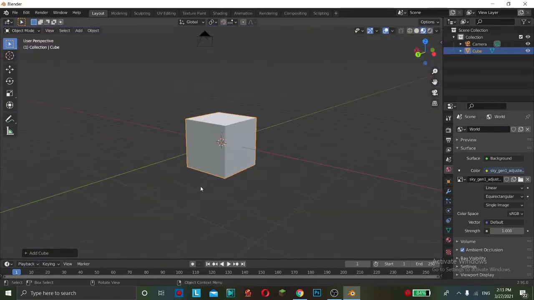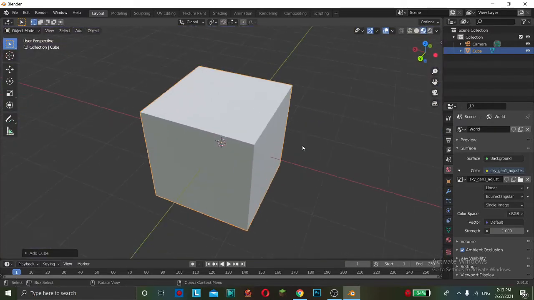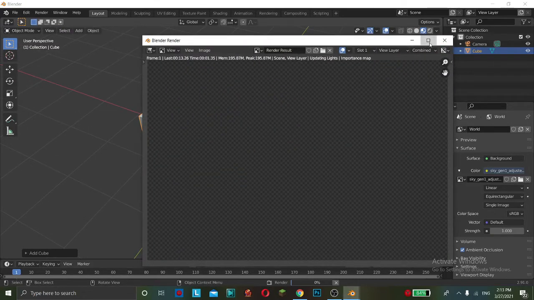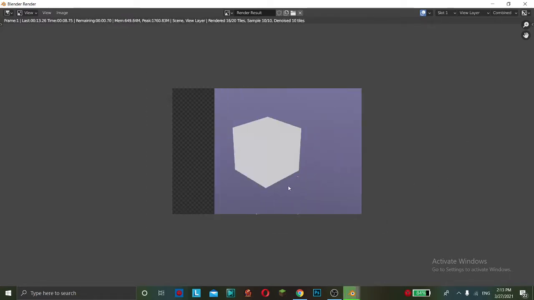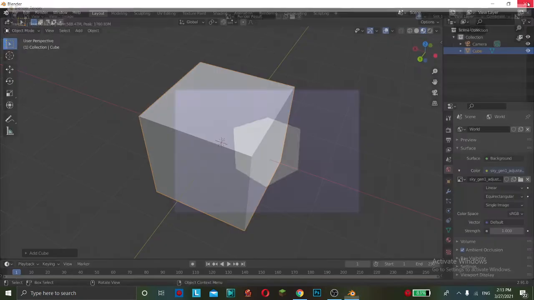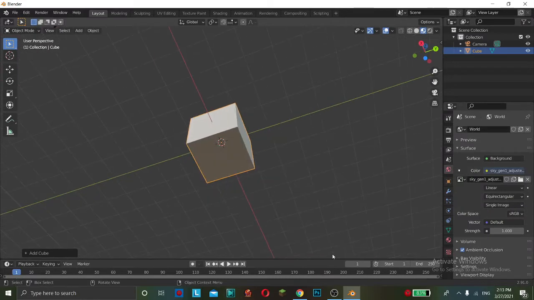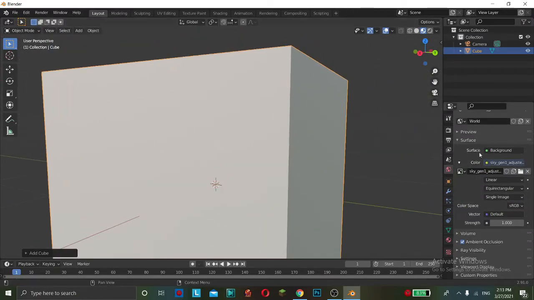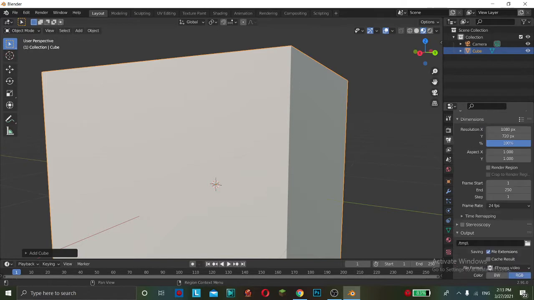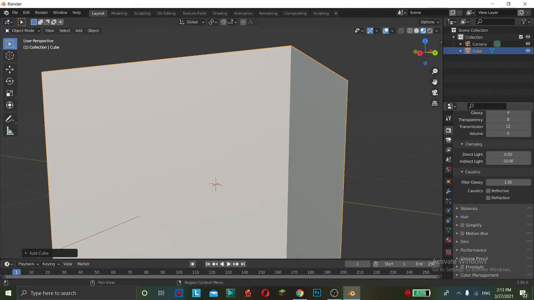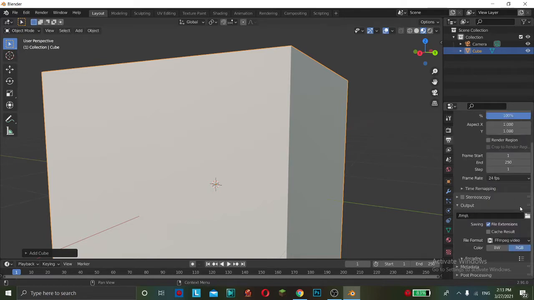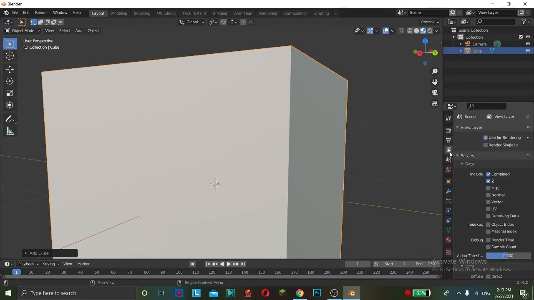We'll mess with the shader soon, but not now. Now we hit F12 again. It's not even rendering, but now it is. And the time is only 11 seconds. This is also because we just added the sky. Without the sky, it's gonna be even a little faster. I don't think I have any other option to render faster than that.